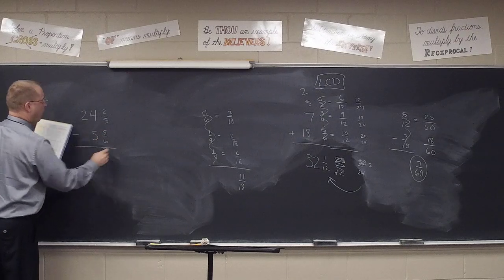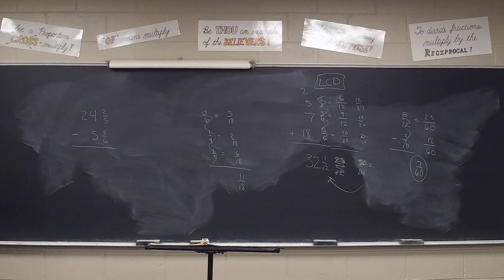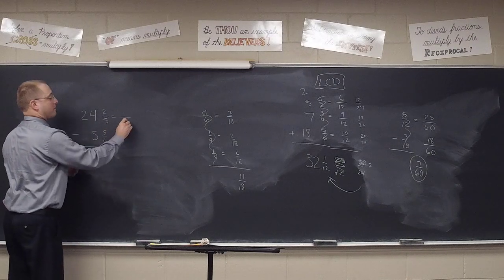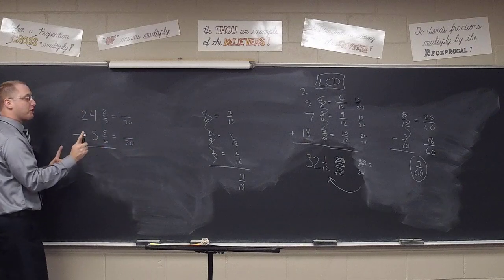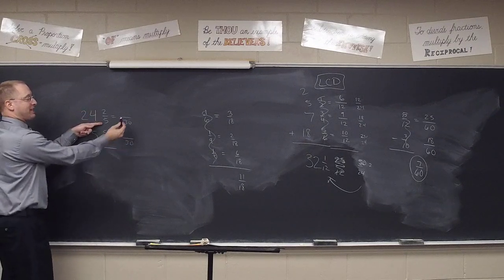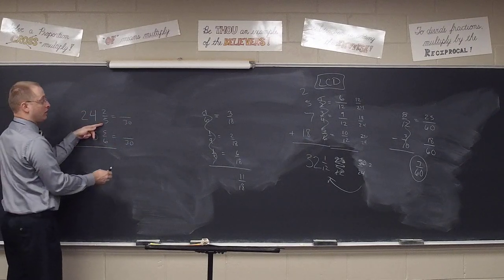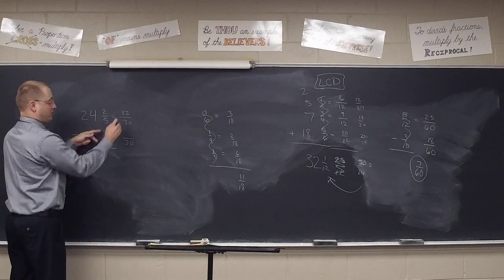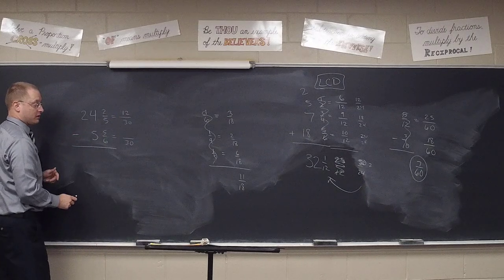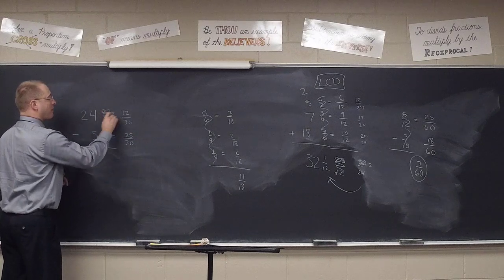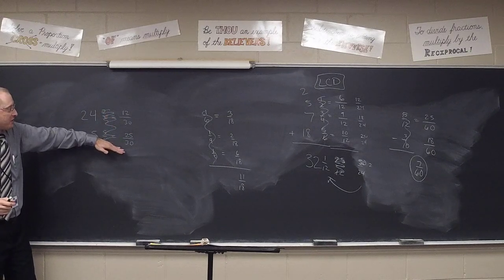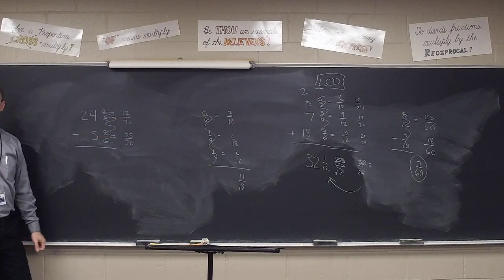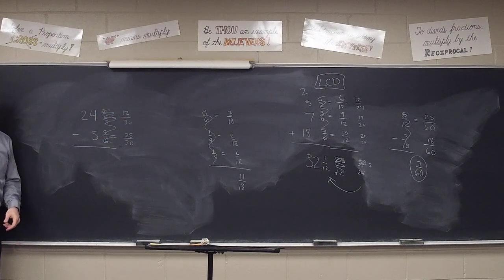First of all, Sam, what was your common denominator? 30. How many used 30 for the common denominator? All of us should have seen that one pretty easily. Now, when you change to 30ths, 2/5 becomes how many 30ths, Sam? 12/30ths. And 5/6 becomes how many 30ths? 25. But here's the problem, class. Can we subtract 25/30ths from 12/30ths? No. So we've got to do what, Sam?